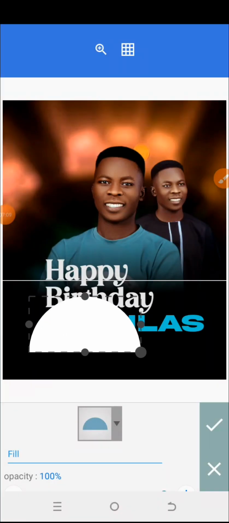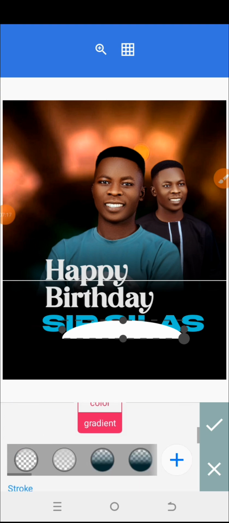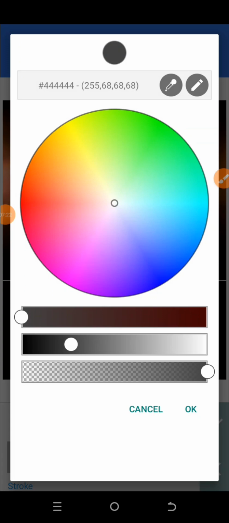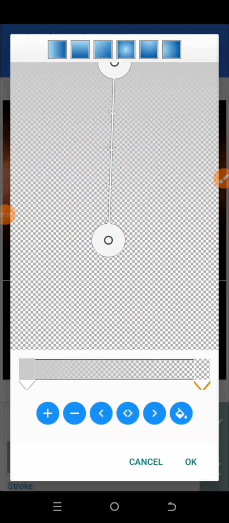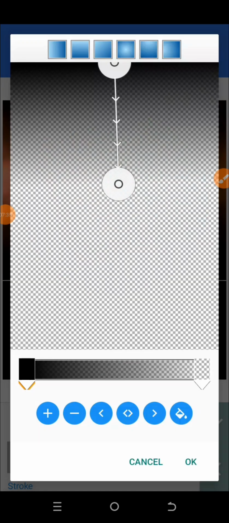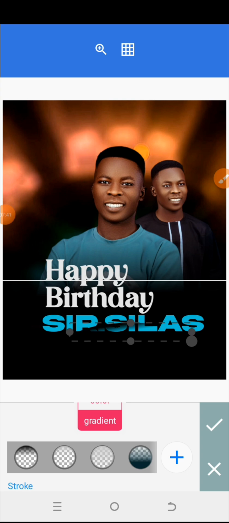So now I will create a kind of effect. I'll create an effect with this. I will go to gradient, pick this, then turn it to gradient here, and for the top one I'll leave it as it is, but let me turn it to black color. So you can actually see the effect here.